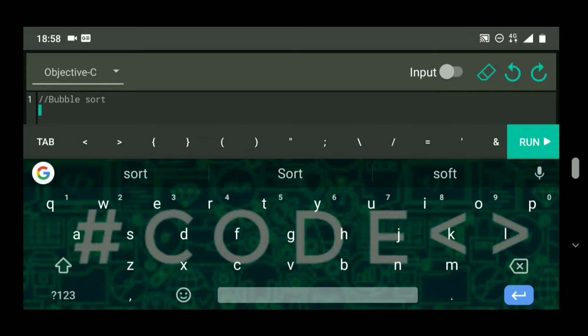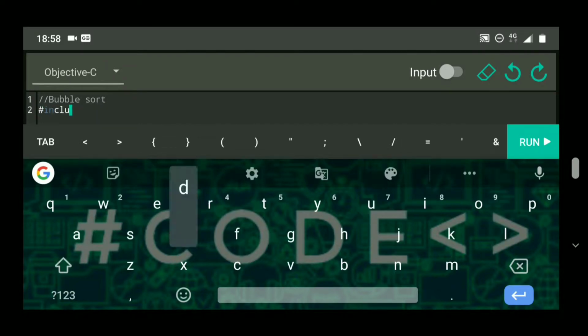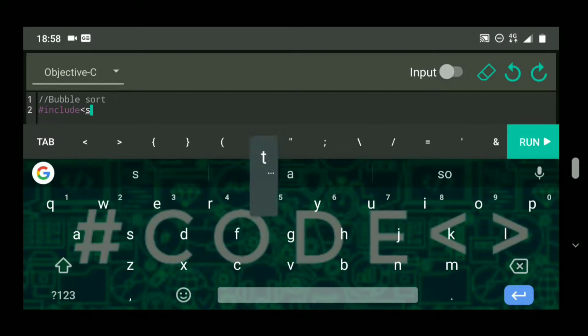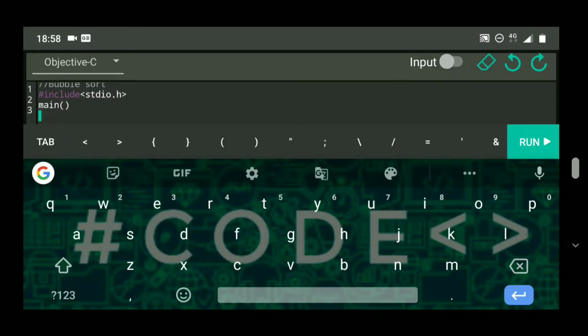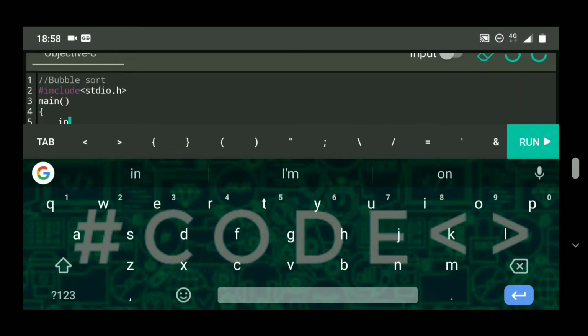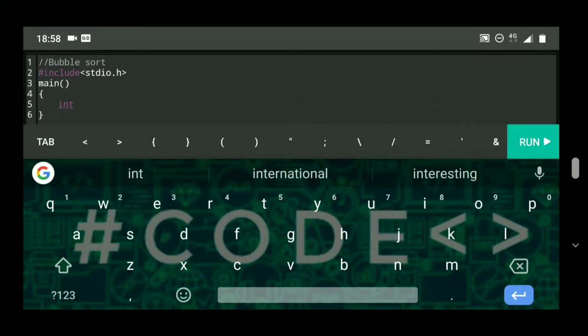Bubble sort. Now let's make a program. #include <stdio.h>, main. Now I'm going to need integers, so int n. Now I'm going to make an array.